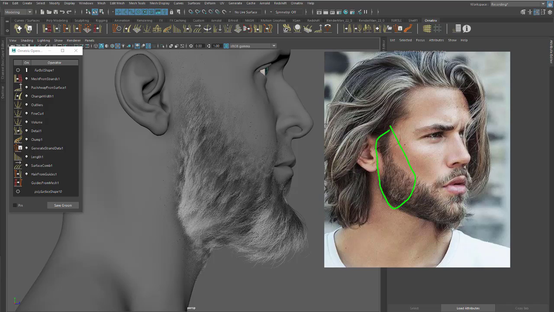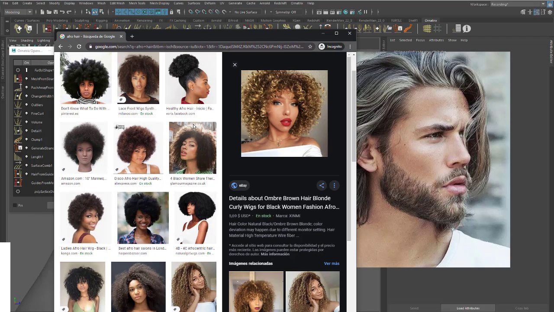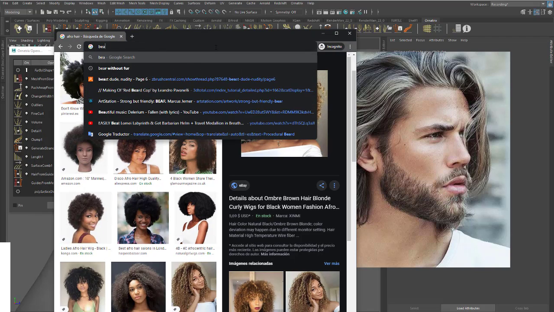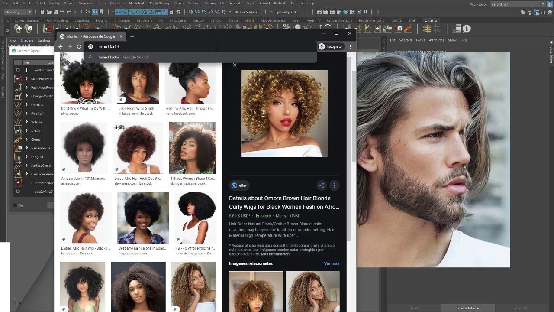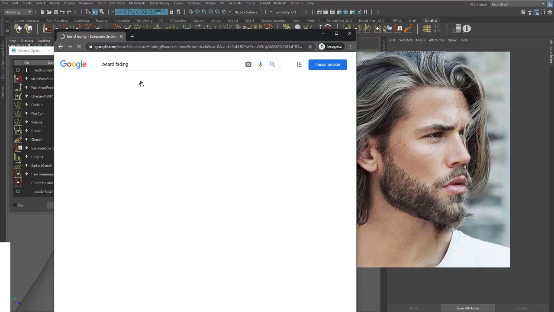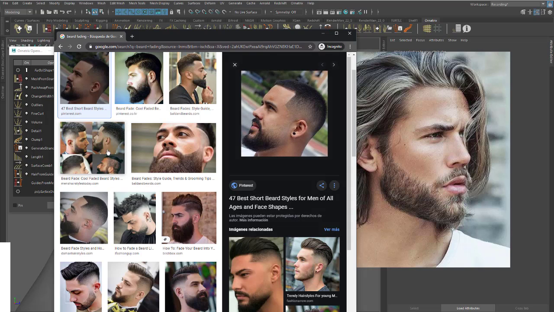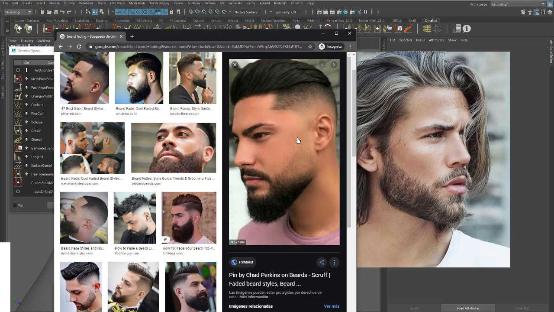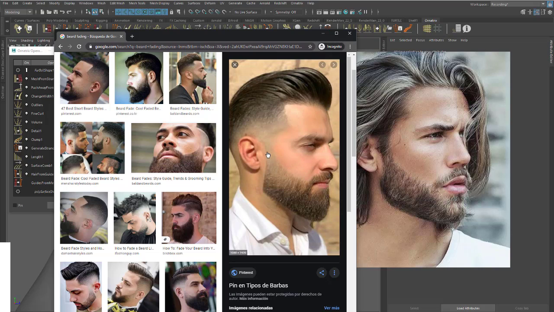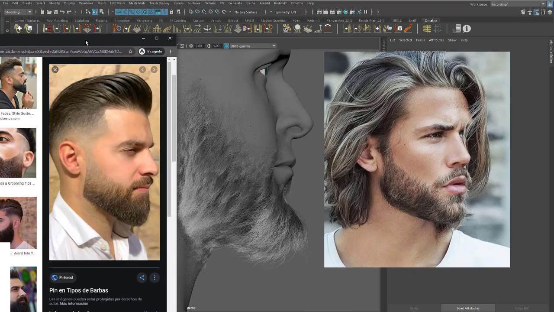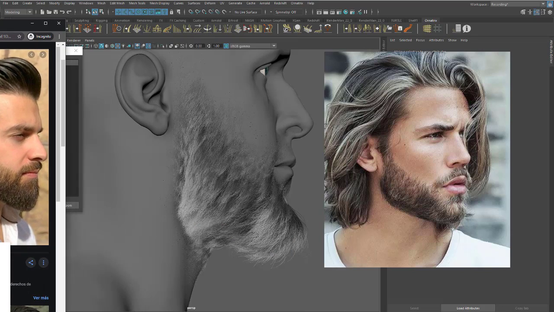Where is my Chrome tab? Here. Beard fade, something like that. We are going to make something like this in the next one, or like this. A beard with a fade like this, going from the top to the bottom. So a shorter, nicer, more groomed, more elegant version.